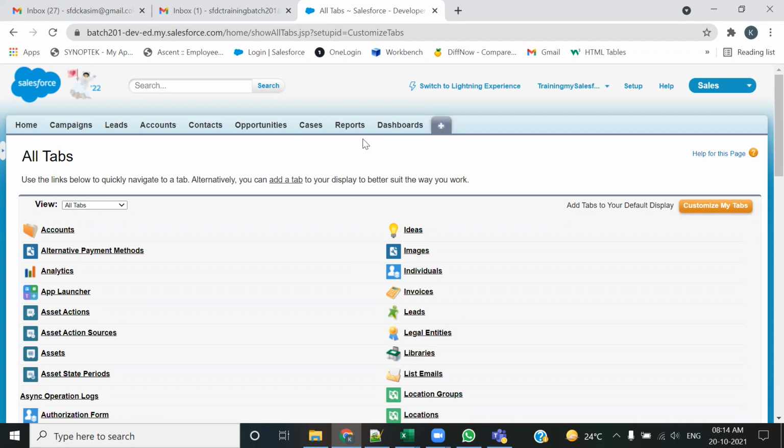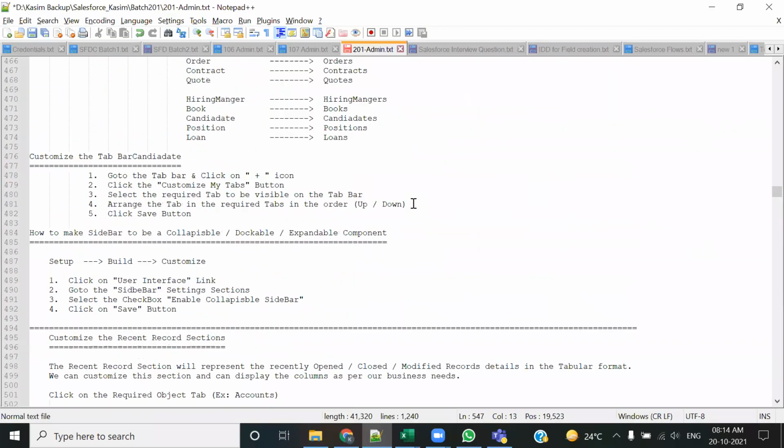Now see, this was the first thing that we had in customization. The very first thing we learned is how to bring the tabs and how to remove the tabs from the tab bar, something called tab bar customization. So this was the very first thing as a part of your Salesforce journey. Now see, what exactly is a tab? If I ask you this as a question, we have even discussed that. Let's come back to this definition.